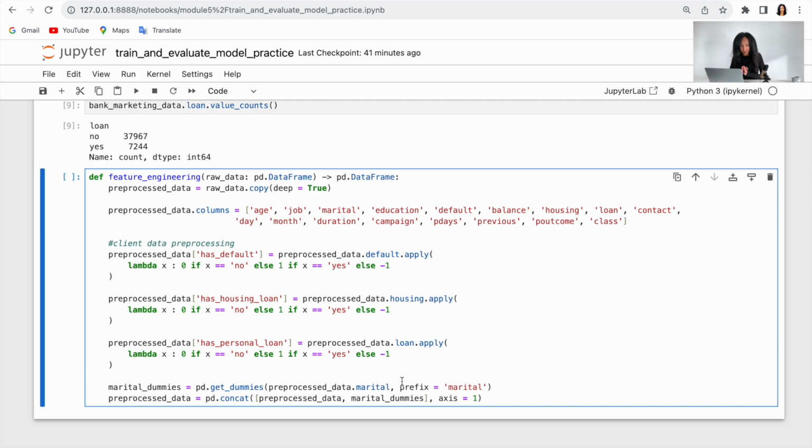I believe I will be happy with somewhat like this. So what I did, I just created these dummy variables on top of this marital feature, right? Then I used this marital prefix so that later I can tell what was the initial feature. And then I'm going to just concatenate my initial data set with these dummy features. And I'm doing it by axis 1, which is like the x-axis, right? So it will be joined and additional columns will be just added to my initial data set.